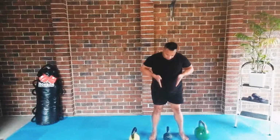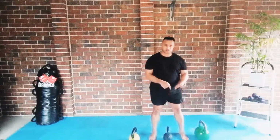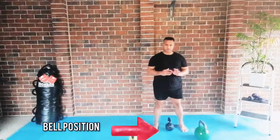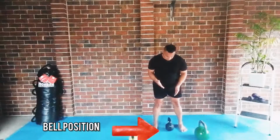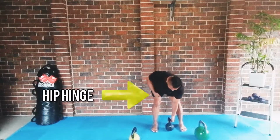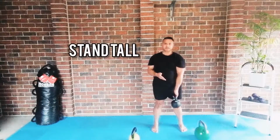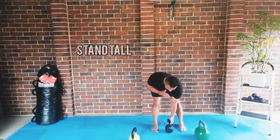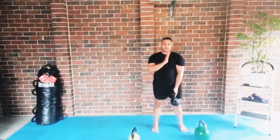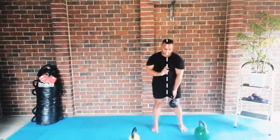Second tip is put it right between your legs. Stand over the top of it, because we're doing the kettlebell clean for you who is a beginner. You want to hinge at the hips and use that grip and stand tall. There's your first part, okay? Stand tall. Again, grip and stand tall. Now, this center line is going to be very important for the rest of the movement.